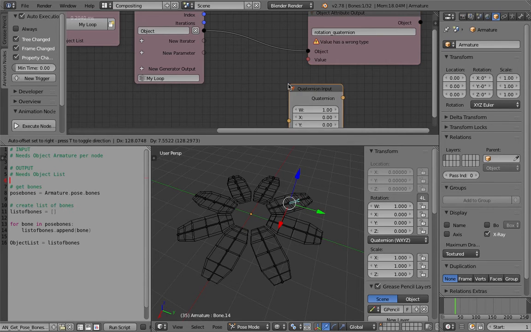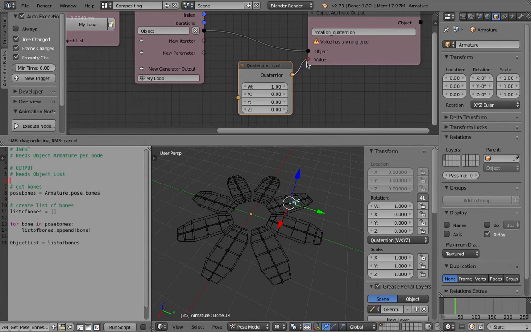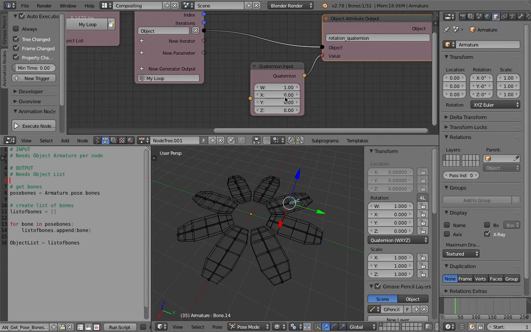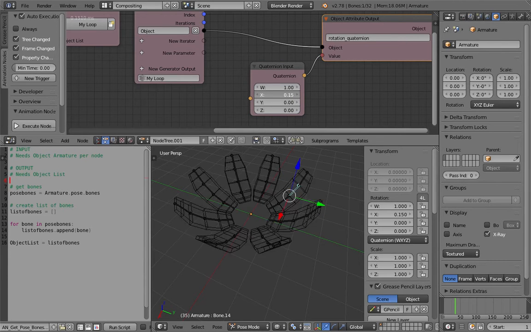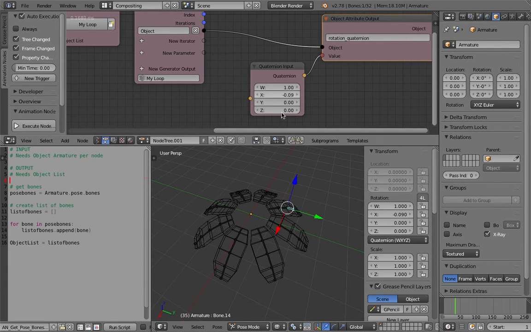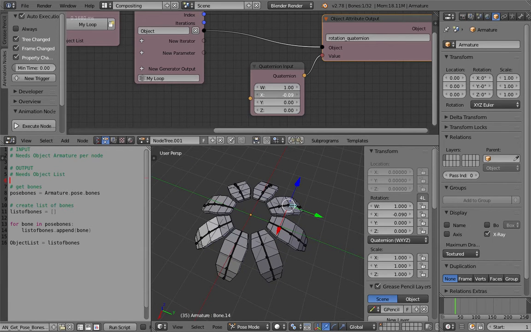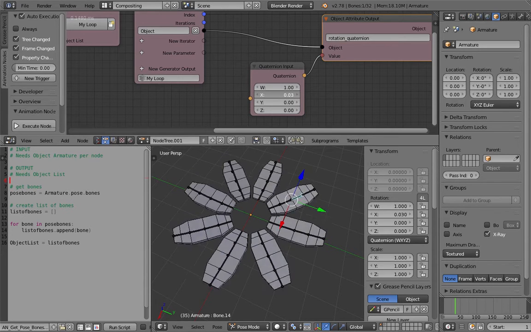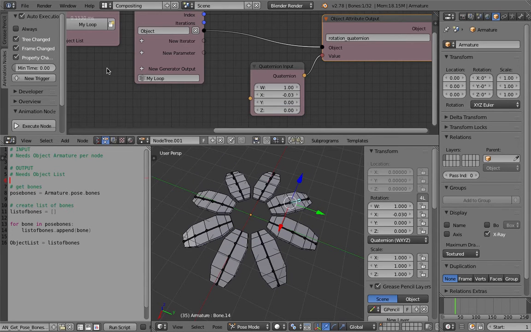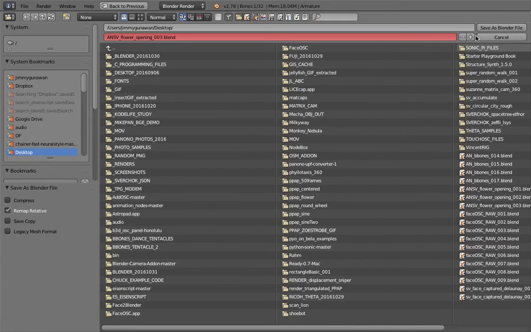input. This is just for a test. Let's have a look. I think this should actually work. Okay, that's working. Okay, perfect. That's exactly my plan. Let me save this first.